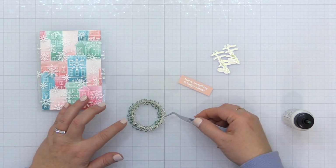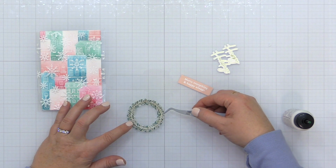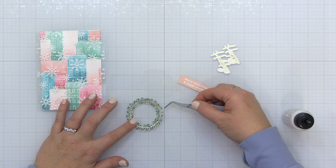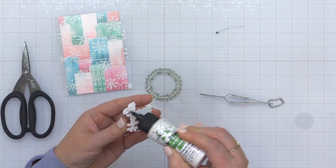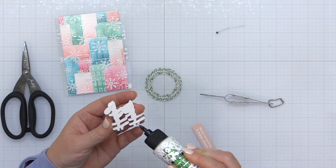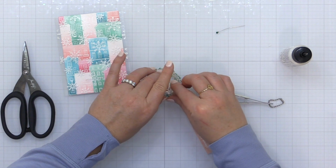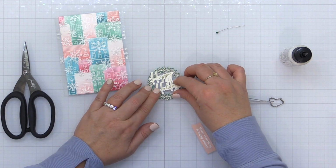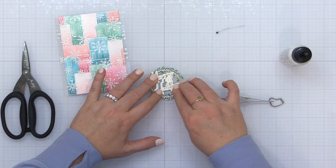So now I have the entire card put together as far as just the card is concerned, but we're going to embellish. So I have taken some liquid glue and I'm adhering my two leafy circles together, just kind of offset. And then I'm adding this sentiment, this hot foil sentiment right in the center using some more liquid glue.